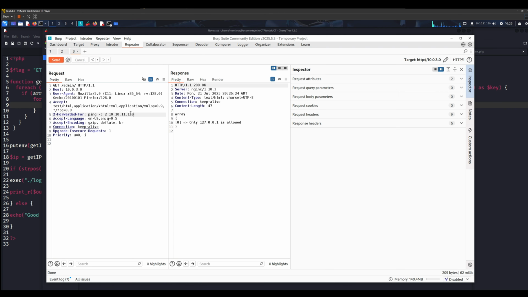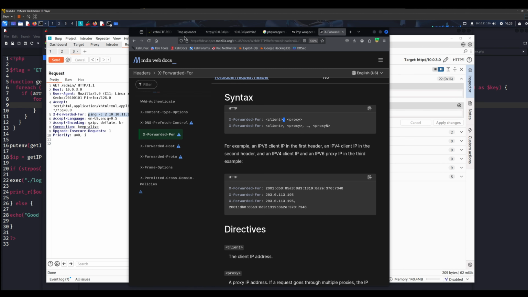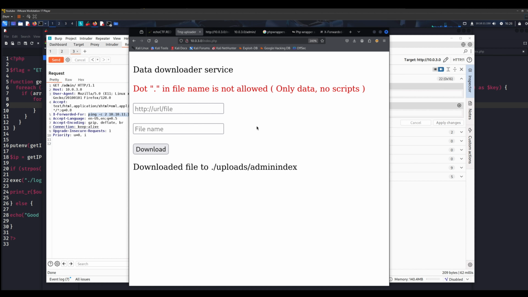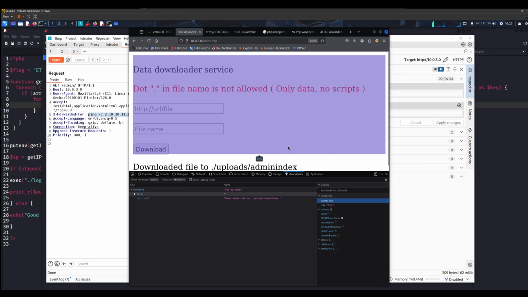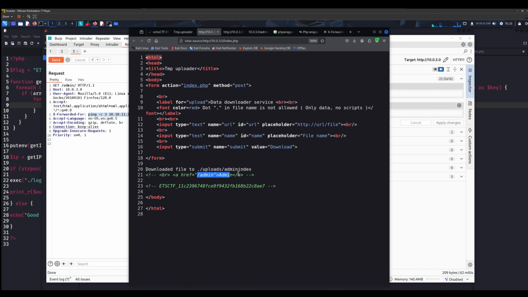Then I went back and tried the curl again, and I hit a wall, right? So I went back and looked at the bigger picture, and as I said before, this is a CTF, right? There must be a reason why this is hidden right here.